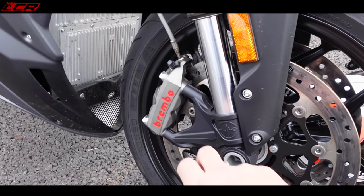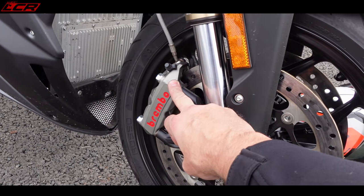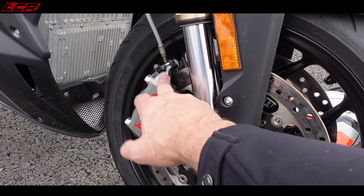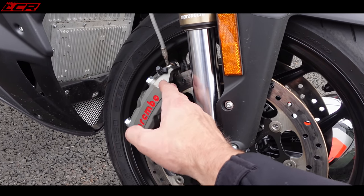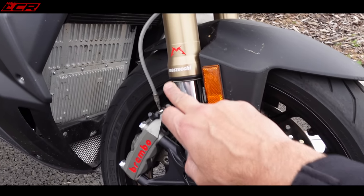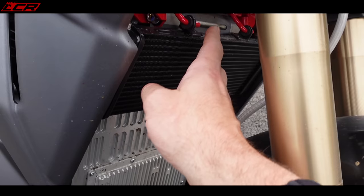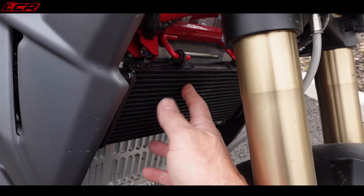So at the front end, we've got the Brembos. These are the M40s, I believe. These are the same calipers which are on my Hypermotard. They're very nice, actually. They're not the brand new Stylemas, but they're not far off. Marzocchi forks. Here we have part of the battery, and here's the radiator for the water cooling.